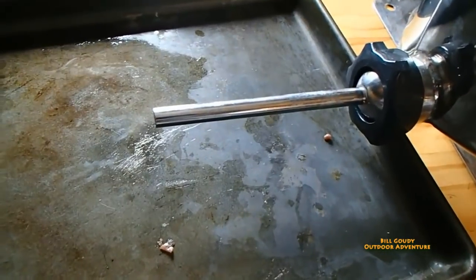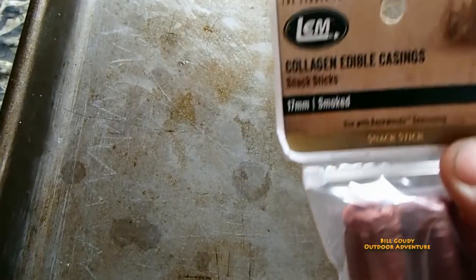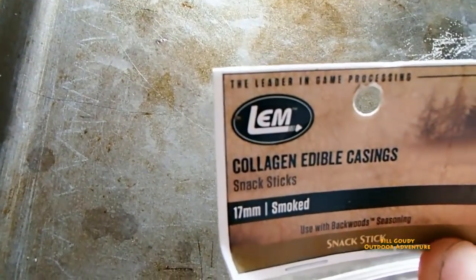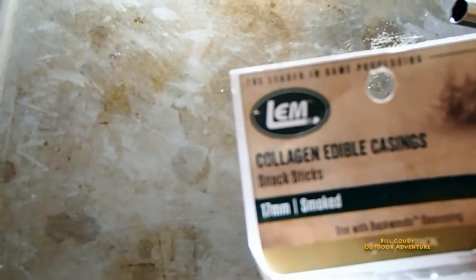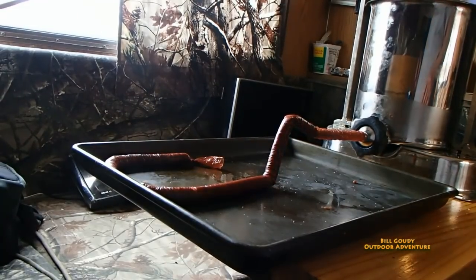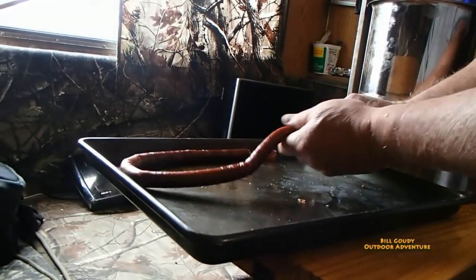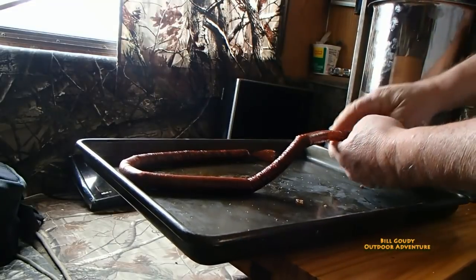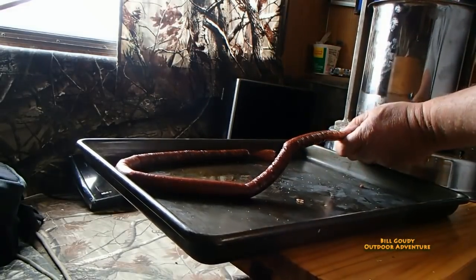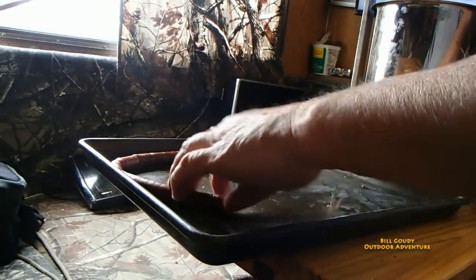I use a smaller tube — a 17 millimeter. I'm using the edible casing by Lamb, these are the 17 millimeter snack sticks. I like the smaller snack sticks. I have to cook these — I will put them in the smoker. The trick is not to overstuff them by putting too much pressure, but you don't want them understuffed either. It takes a little bit of feel. The right amount of pressure — if you hold it back too long and overstuff them, the casings will blow a hole in them, and that's not good.